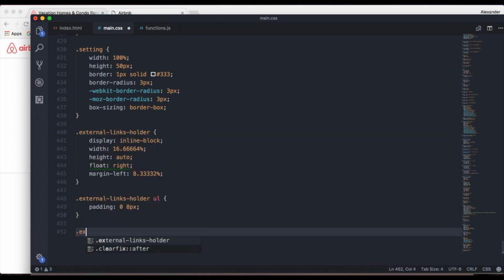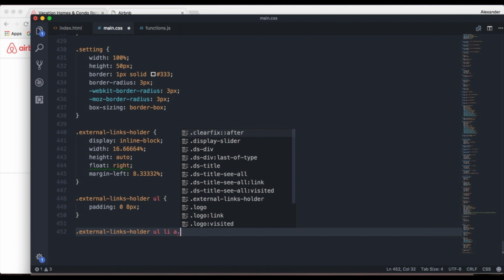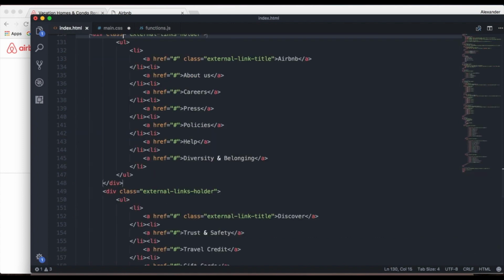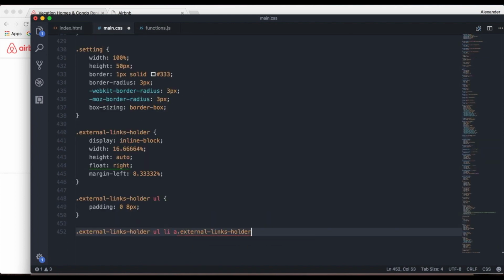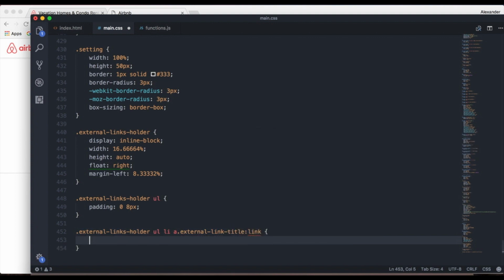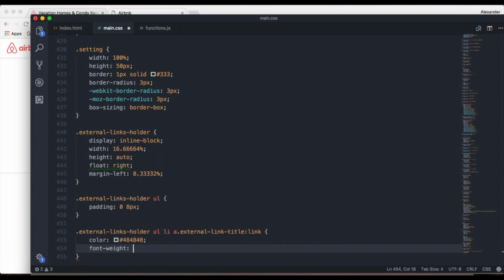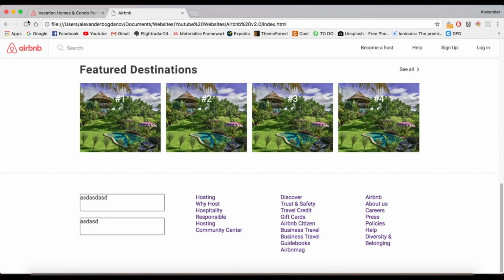So external links holder UL LI A, external link title, external link title link. I know it's really hard to target it. So color is 484848. Font weight is 700. Font size is 15 pixels.